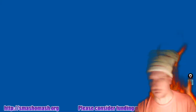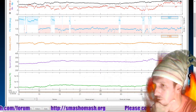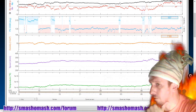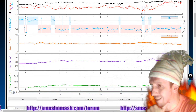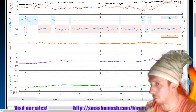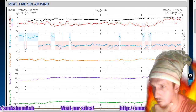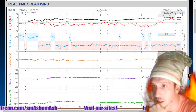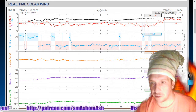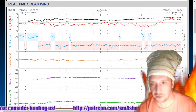Real-time solar wind: the solar wind velocity has kicked up a little bit, currently at 333. That's a good number. Solar wind density is 7.65, and that 333 is kilometers per second. The 7.65 is protons per cubic centimeter. Don't give somebody a number without units. If somebody shows you a chart and there's no units on it, well, you don't know what you're looking at, obviously. And phi angle is currently around 150 degrees, possibly toying with some coronal hole connections, maybe with that area around the south solar polar region.